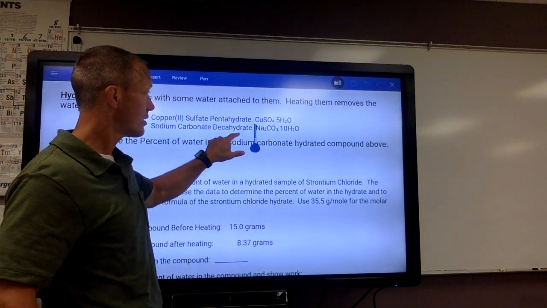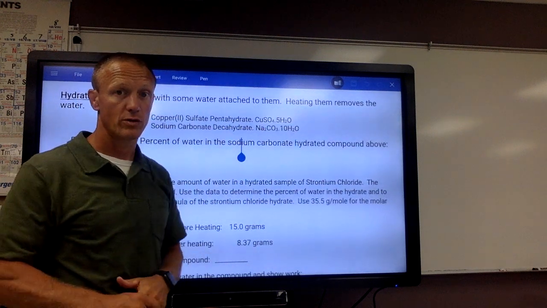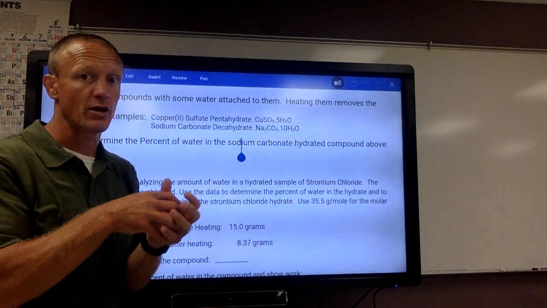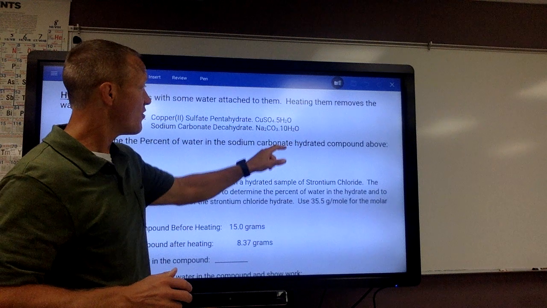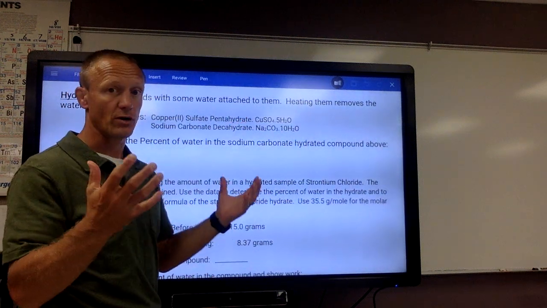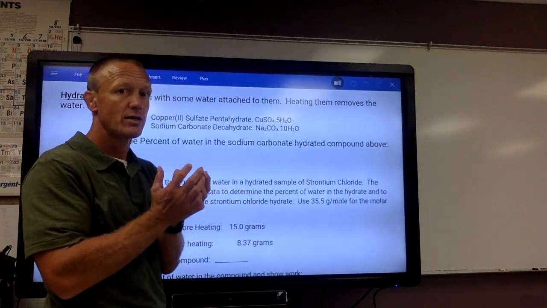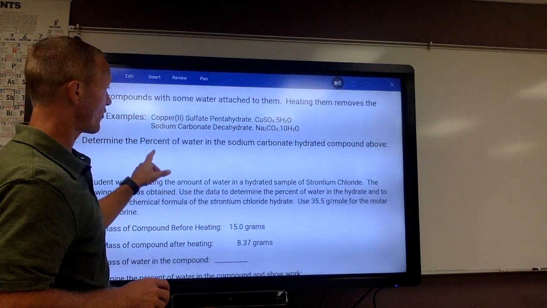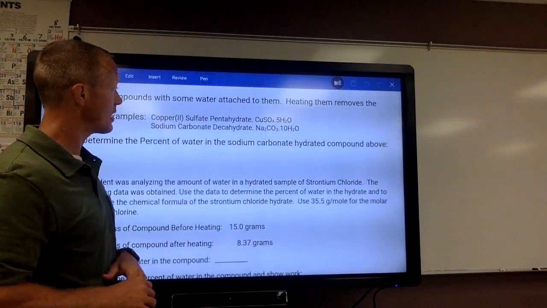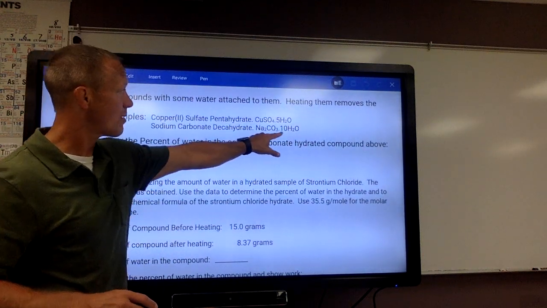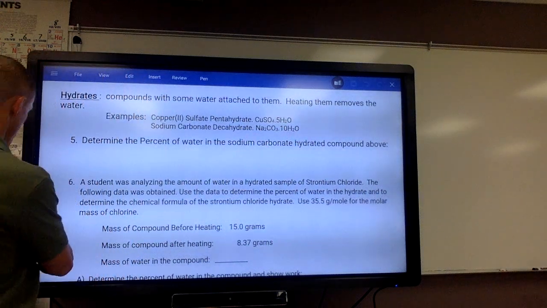In this case, it is a 1 mole to 10 mole ratio in terms of the compound itself to the water that's attached to it. If you ever heat one of these compounds, heating it removes the water. Okay, even though you can't see the water initially, heating it removes the water. So first one here, determine the percent of water in this compound. Percent of water in that compound.